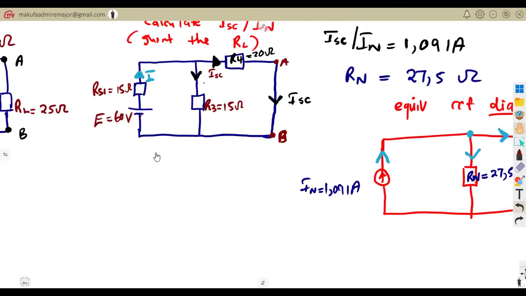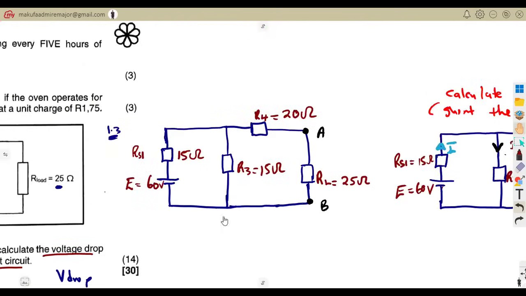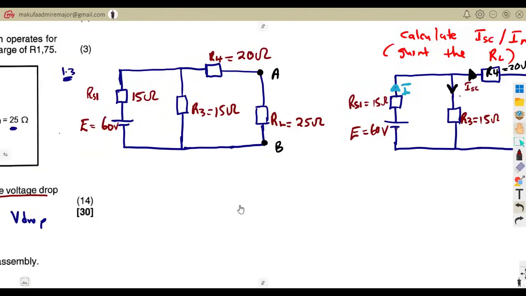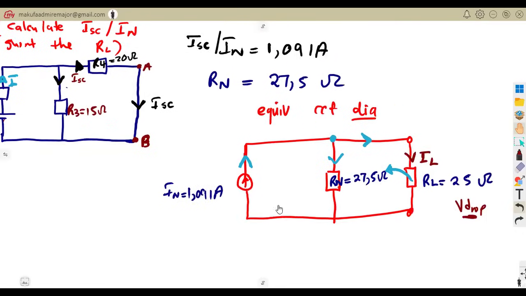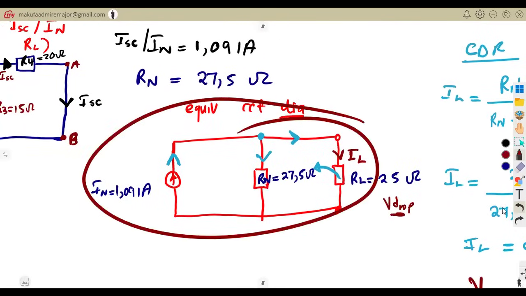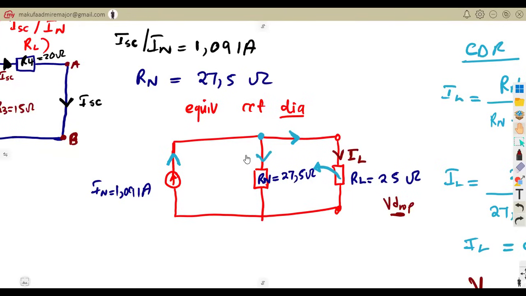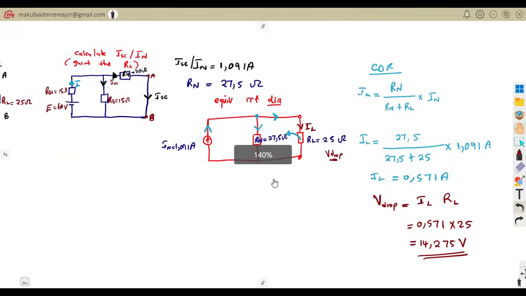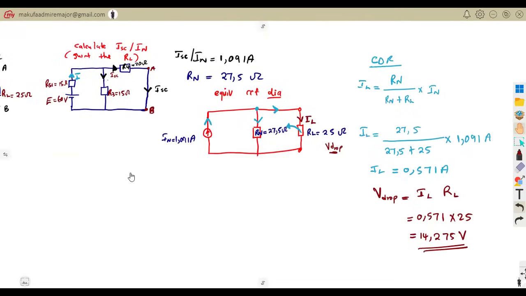Answer the question, guys. The voltage drop here. That was our question: calculate the voltage and draw the equivalent. So already we have drawn our equivalent. If you are to have this as a separate answer, you're just going to present your equivalent circuit diagram. This is the one that we have already drawn there. So that's what you needed. You can combine these with other calculations that I removed so that it can make sense.